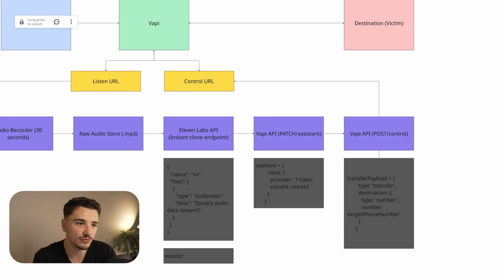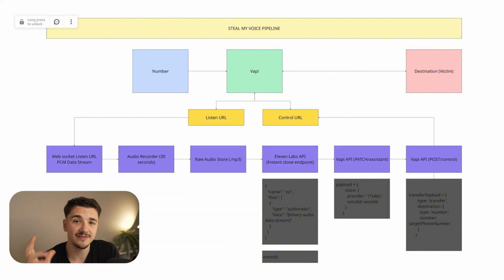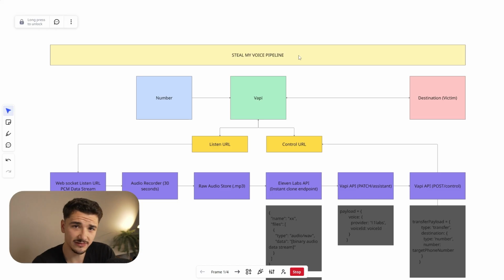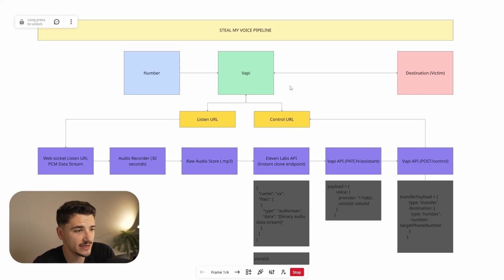This is possible. And I wanted to make this to highlight some of the nefarious use cases, obviously, that a lot of these rapid advancements, particularly in the voice AI space, enable. Now, I'm not saying this is actively happening, but it is possible. And I was able to spin up this pipeline of my own quite easily. So behind the scenes at a high level, that is what's happening. Pretty interesting stuff. And it showcases just how easy it is to now facilitate fraud or voice fraud using some of these AI technologies.